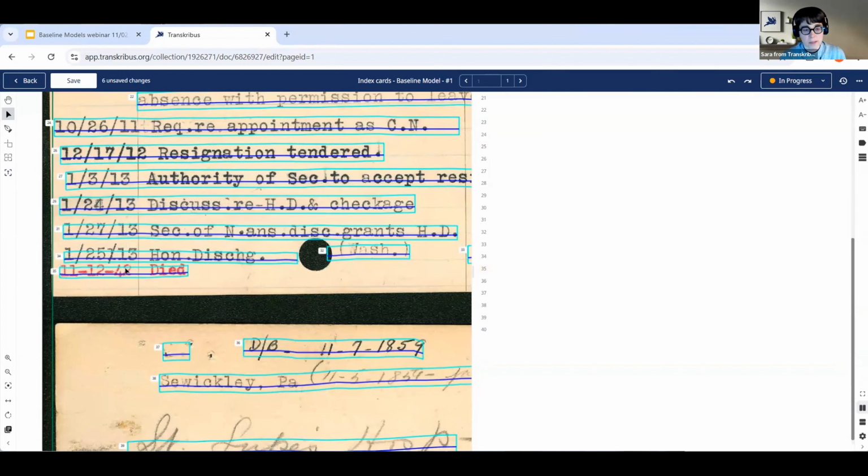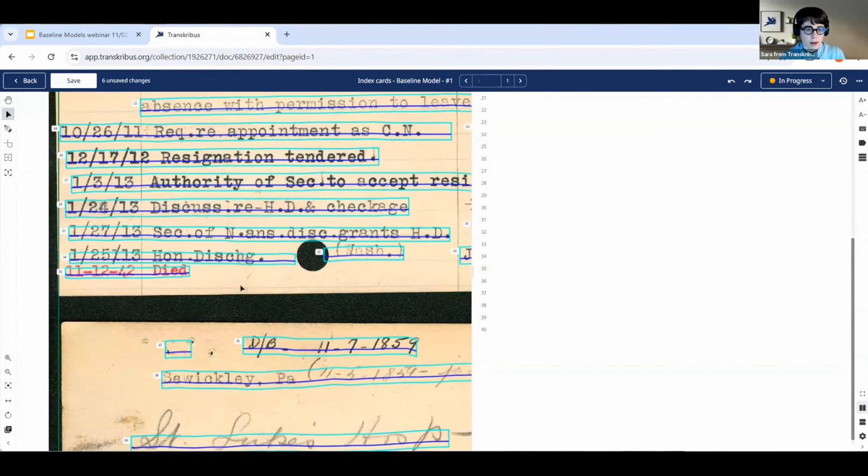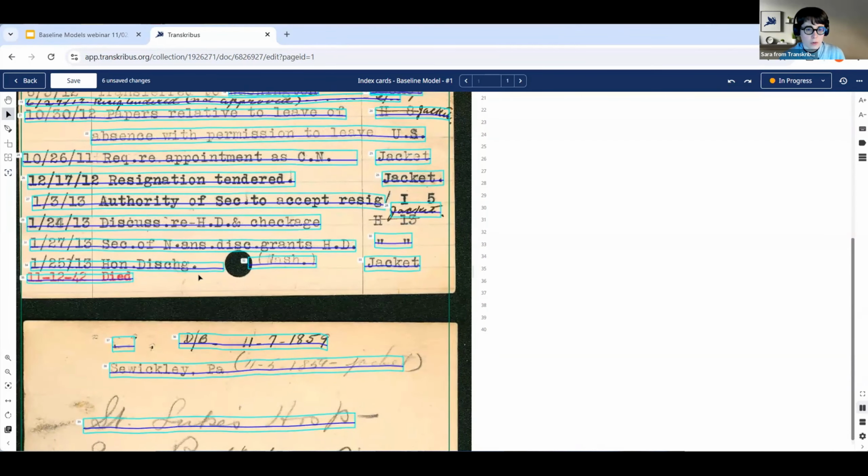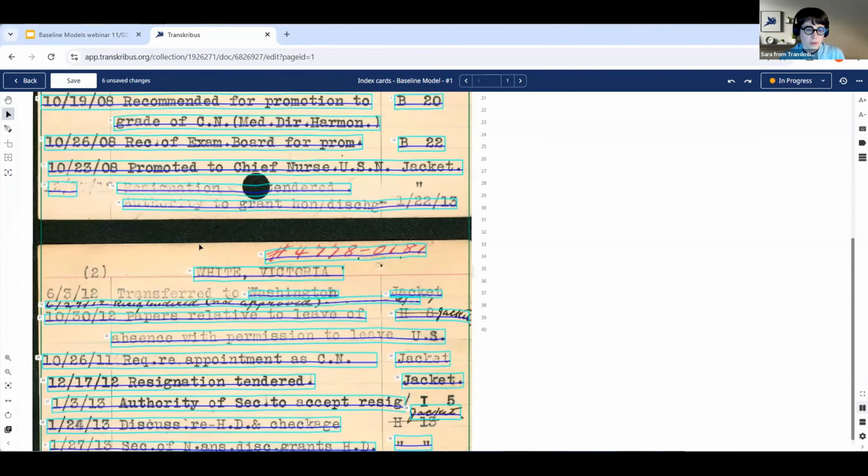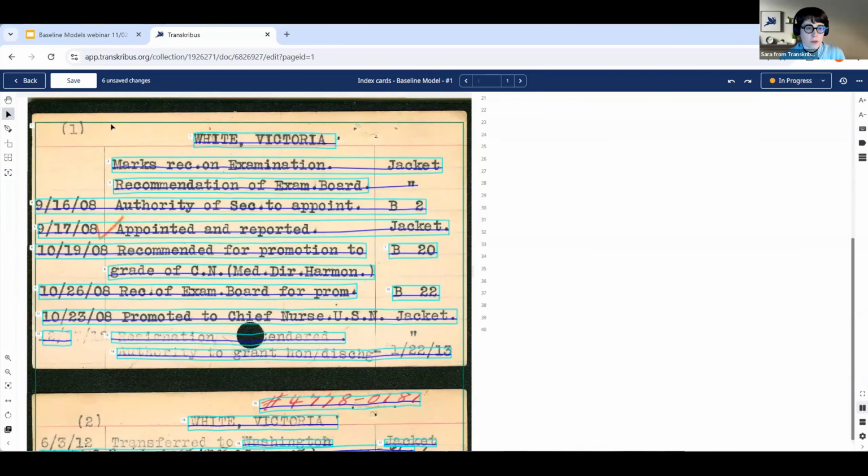This is relative to the content of the transcription and not to the layout. So you need to ask the model to recognize all the lines on the page, except those in a specific position, like this number, and the baseline model can learn not to recognize this number if it always appears in this position.